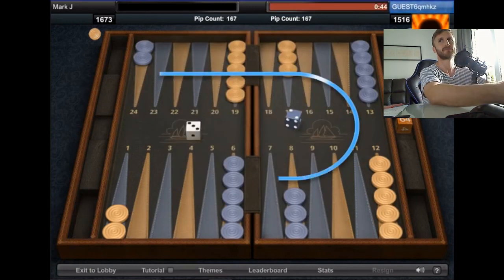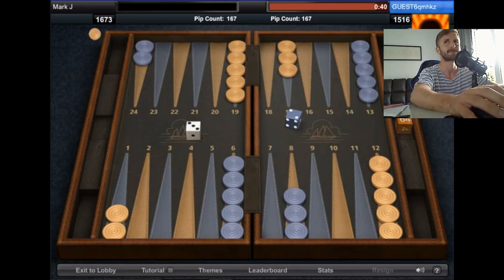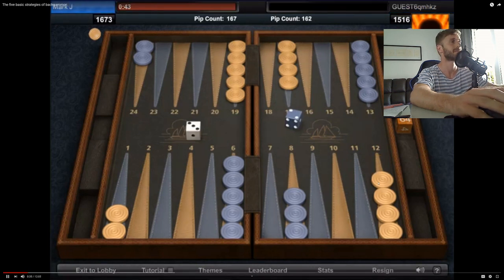This is on the MSN zone here. And looks like I'm the black pieces and my opponent is the white pieces. I'm going counterclockwise. He rolled a 3 and a 2 here, and there we already saw a beginner's move from the opponent. He played 13 to 8.